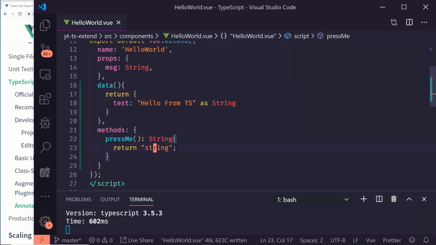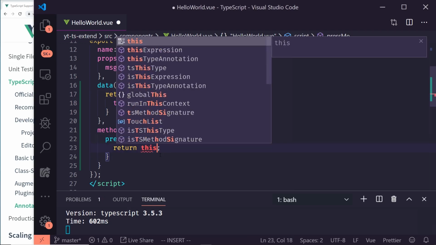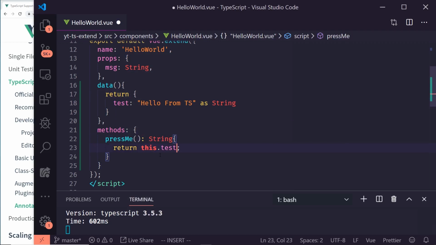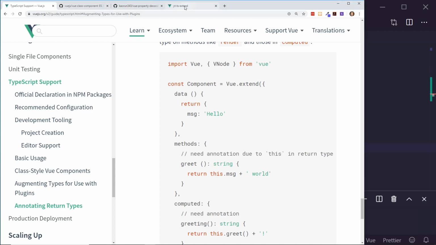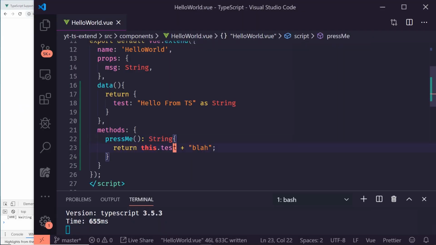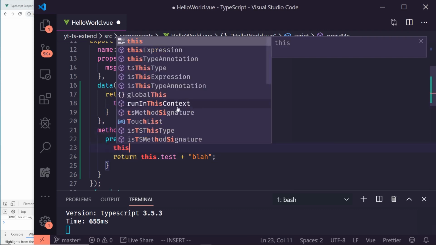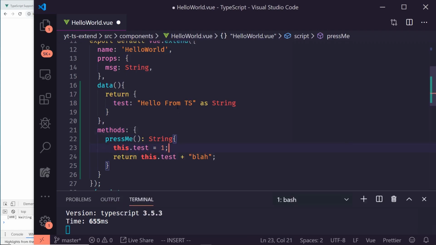One thing I noticed: if I do return this dot test plus blah, that will work, of course, if I had a pressMe method. But let's say this test was a number, and I did this dot test and have it equal a number. Well, it gets confused, and I just delete this blah here.